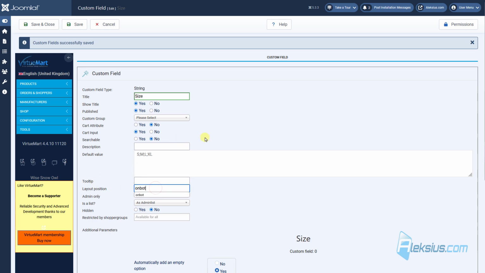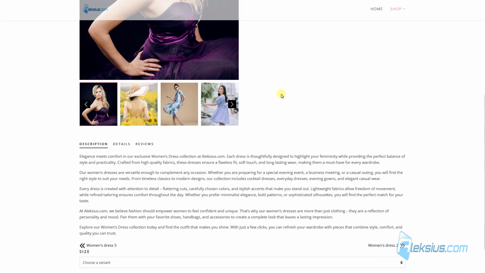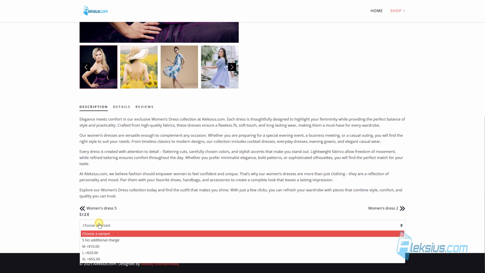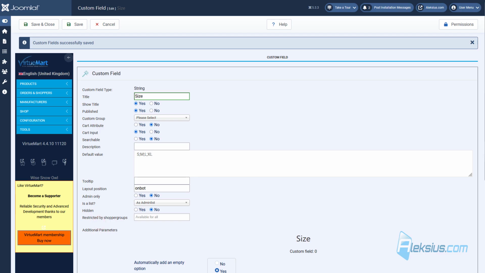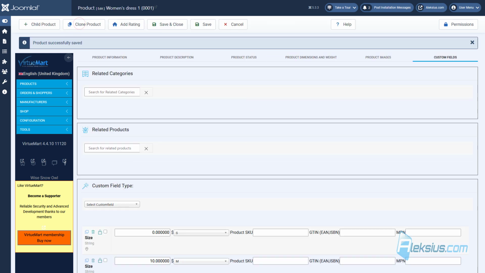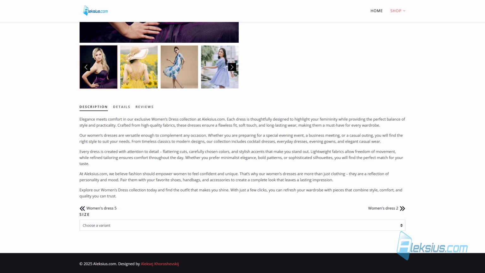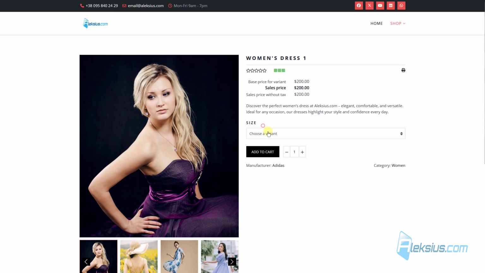And the last one on bottom. Update the page and we can see it here. I leave it like it was at first time, add to cart, update the page, and we can see it here.